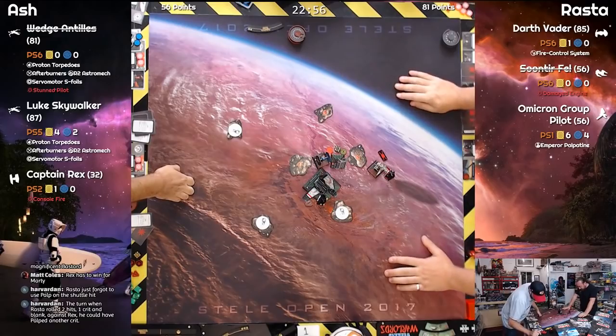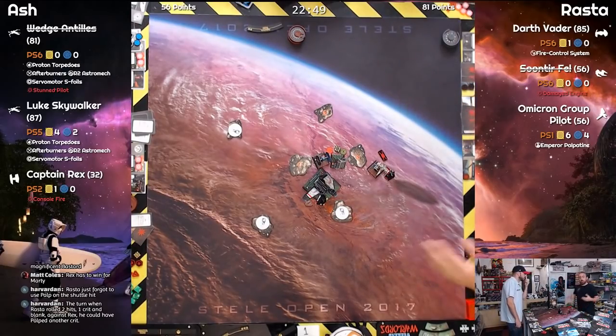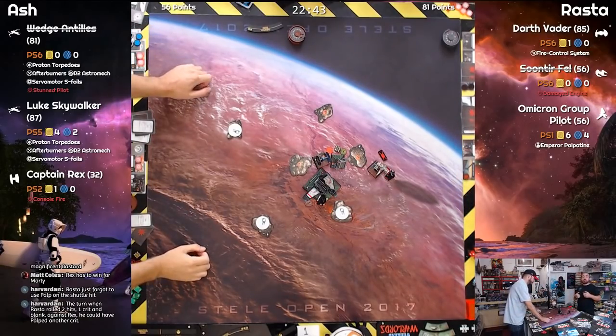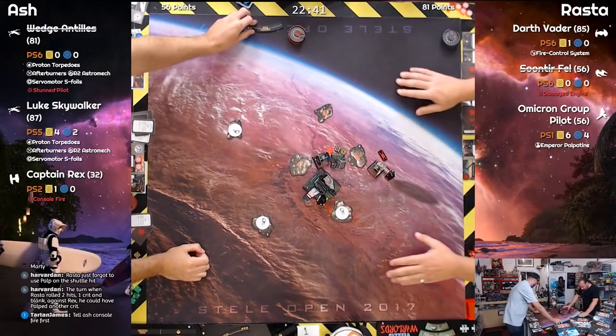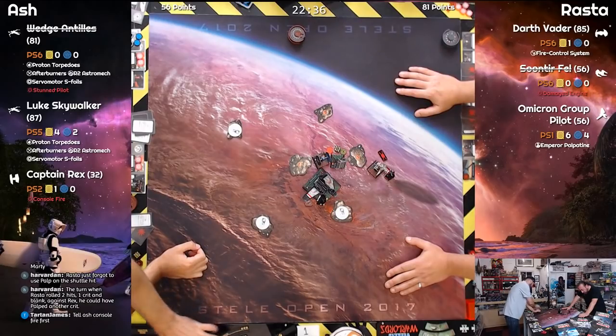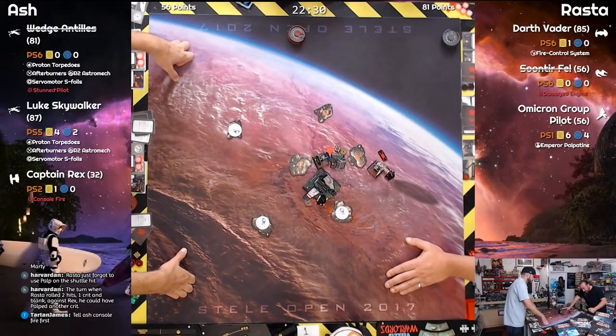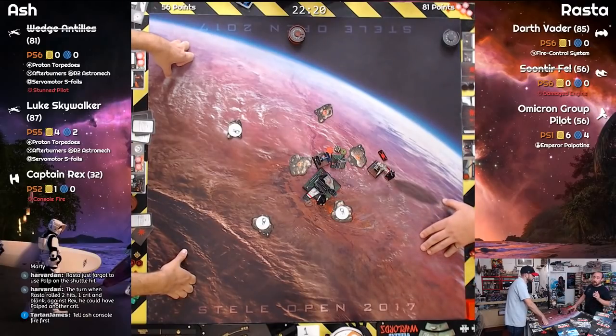2 hits and 1 crit and a blank against Rex. He could have palped another crit. No, you can't change a blank with Palp. You can only change focus results. The wording on Palp: while another friendly ship defends or performs an attack, you may spend 1 force charge to modify one of its dice as though that ship had spent a force charge. And force charges only work on focuses. They do not work on blanks. The only thing that works on blanks are evade tokens.